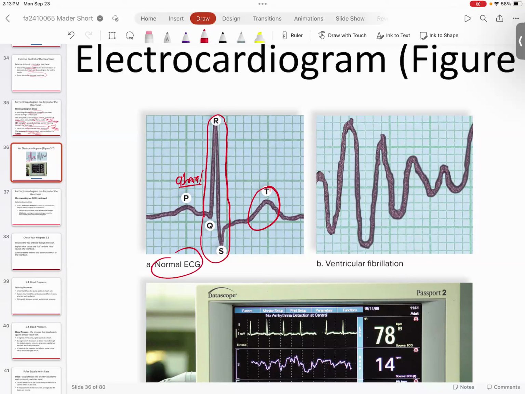So you can see it down here. So notice you can see this normal kind of a blip. You can see the P wave typically tends to be fairly small. And then you see this nice QRS, and then the T wave is small. And so typically this is what it would look like. So as long as you see a really good, healthy QRS with a little bit of lead in between, typically that's telling you that you've got a pretty healthy PQRST cycle going on. Now, once you get into something that looks like this is ventricular fibrillation. This is basically cardiac arrest.